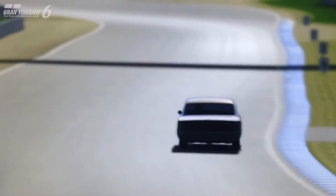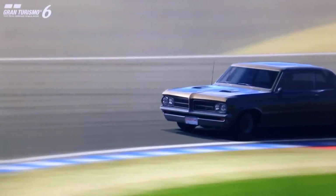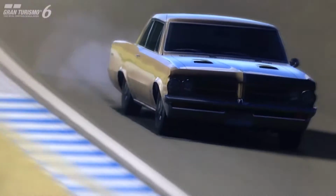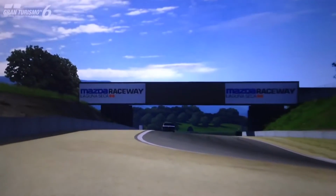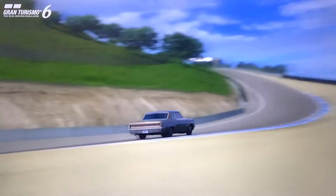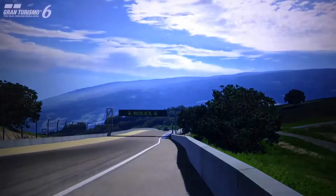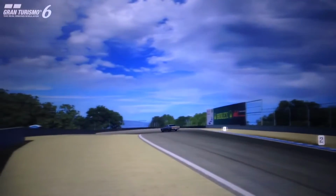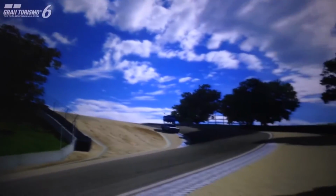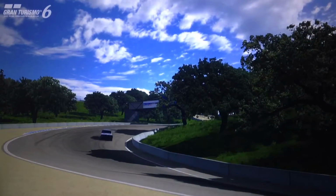Obviously a lot of people have used it, but there are far more people who have never even considered this car. Mainly because I believe, as I just said, they probably don't even see it in the dealership. Because the Pontiac dealership for most people isn't one of their most visited, so you can easily overlook this car. And it's a 53 grand car. So for that kind of money, which isn't the most expensive, it's far from it, but for that kind of money, what does this car have to offer? Why should you want to buy this muscle car instead of, or as well as, any other muscle car?